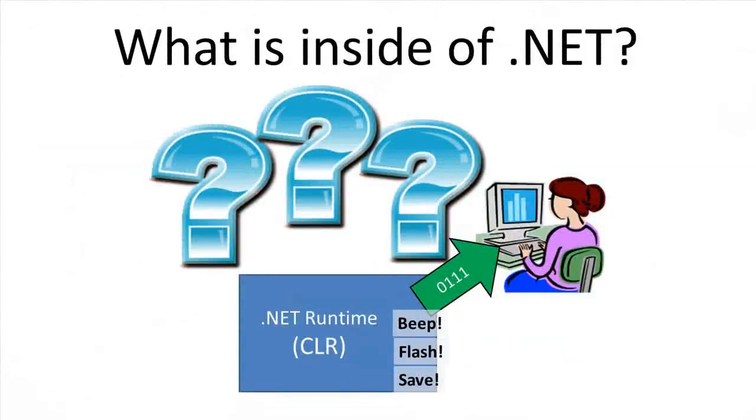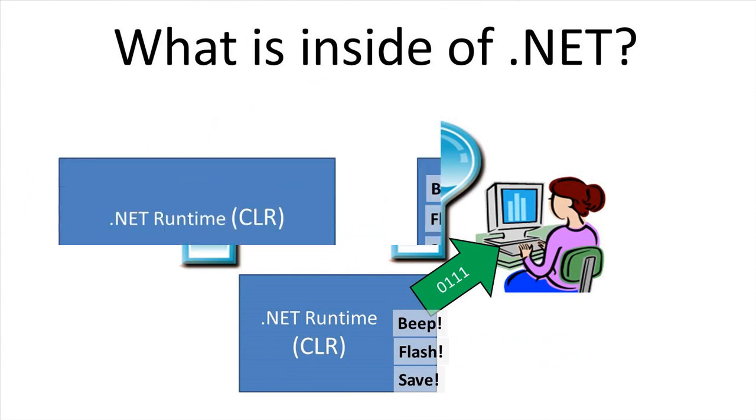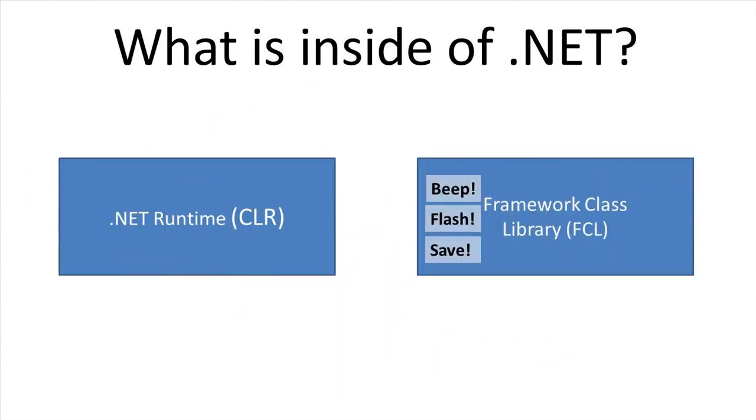There are thousands of things that can be done on our computer, like write a letter, open a chat connection with friends, or save pictures to the hard drive. So if .NET wants to make a call, to beep, to flash, or to save a file, it needs to have a library of methods and classifications. The .NET Framework Class Library is a collection of reusable components for the programmer to build advanced applications without having to know the computer's native code.